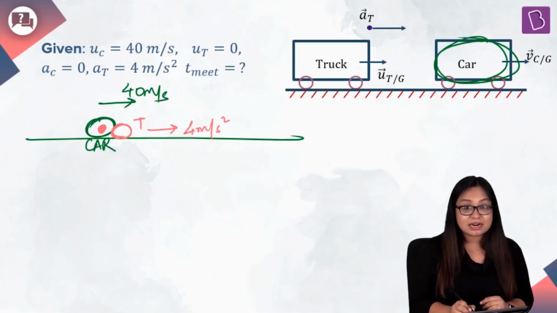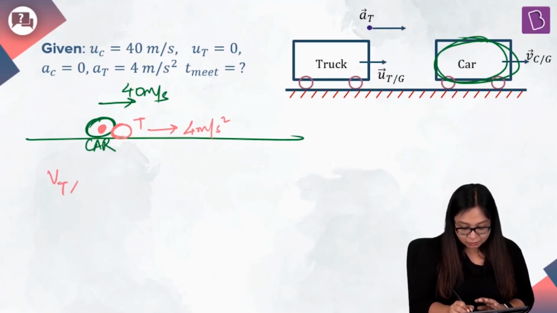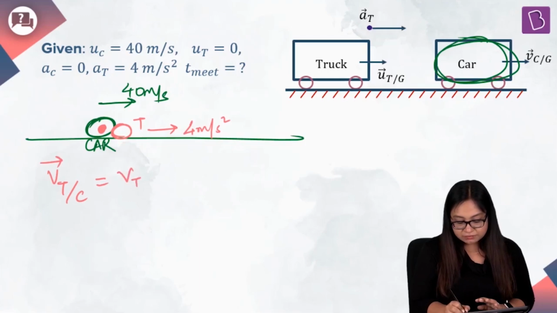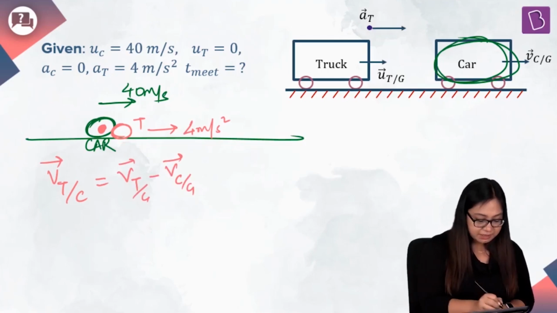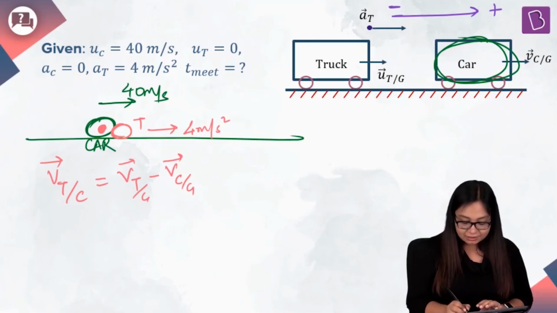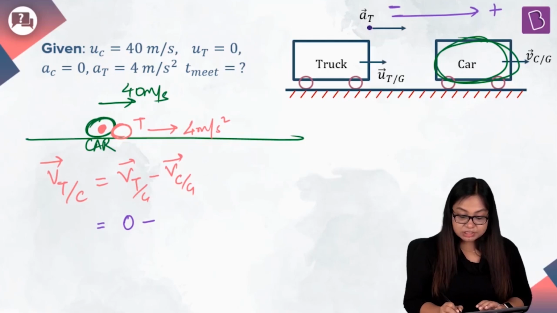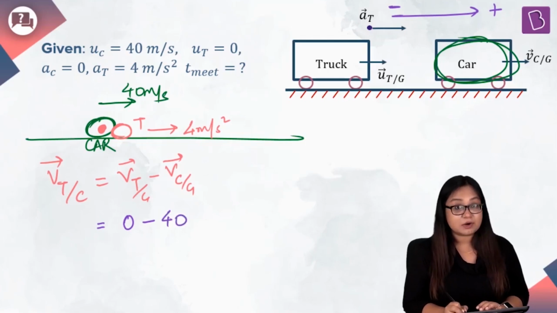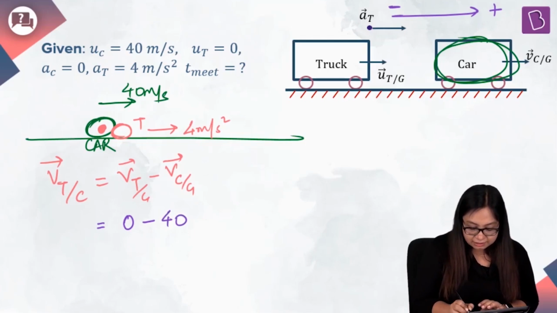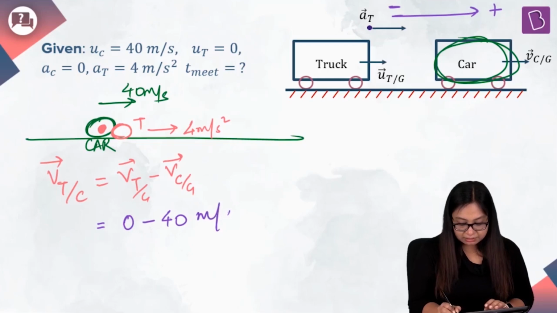So what is the initial relative velocity? Whenever you have to find relative velocity, we will always say velocity of truck with respect to car is equal to velocity of truck minus velocity of car, both with respect to ground. It's vector subtraction. If I say forward direction is positive and backwards is negative, then I can always do vector subtraction. What do I get? Initial velocity of the truck is 0 minus velocity of the car which is 40, so I get minus 40. What does minus 40 mean? It is in the reverse direction. So velocity of truck with respect to car is minus 40 meter per second.